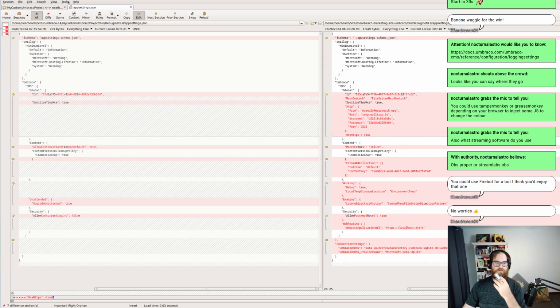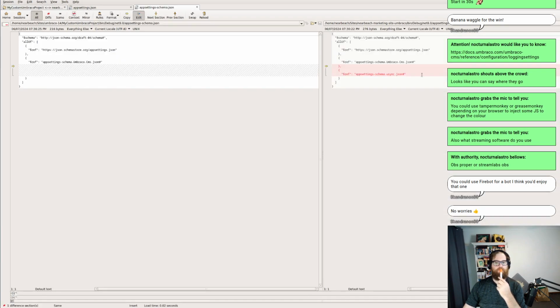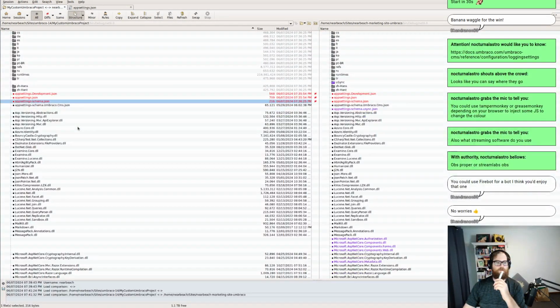So most of this looks like it's fine. Ooh, that's a bit of a difference. Okay. And that's added in because it's the using stuff, which is fine.